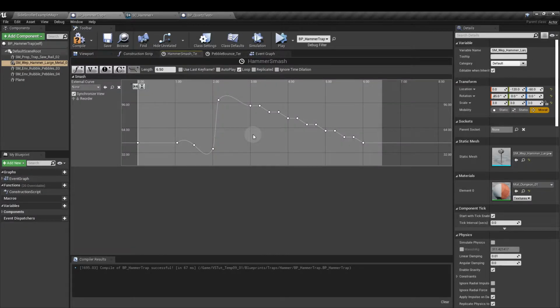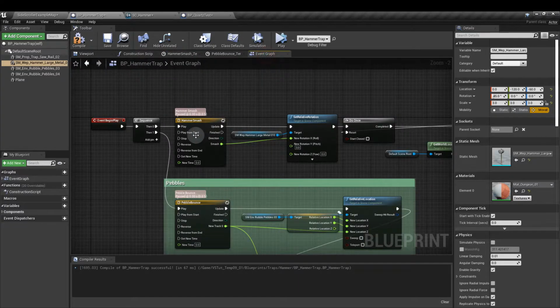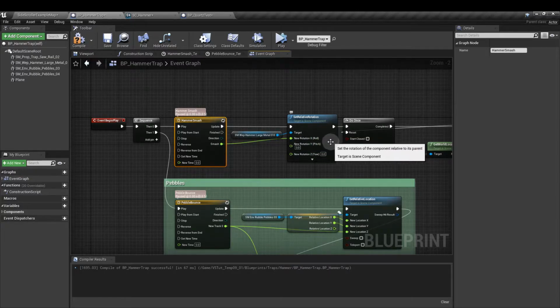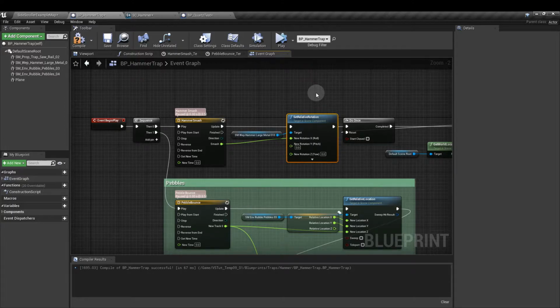now I won't go through each individual keyframe on this timeline. The animation that I have here might be different to the animation that you want. So now that you've mapped out your timeline, go back to your event graph, line up that output of the float to the X, Y or Z inputs for the set relative rotation of your asset. We can compile and save that.